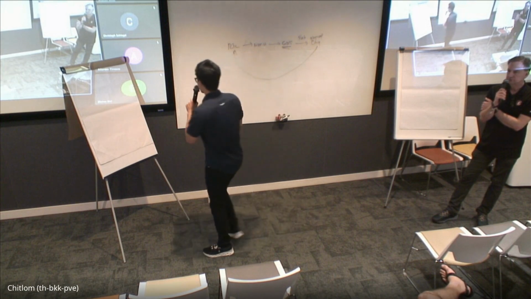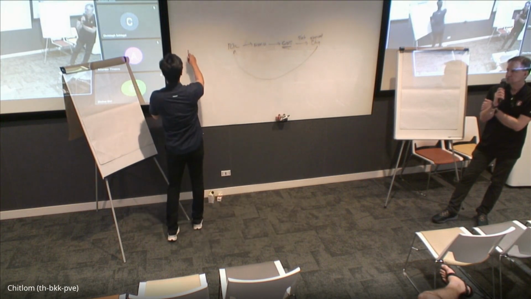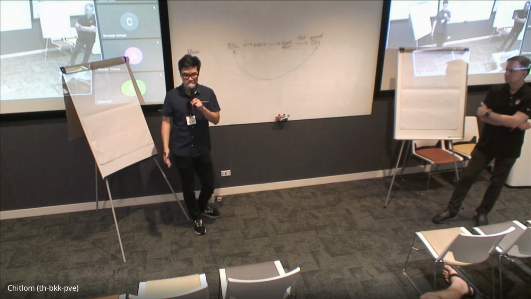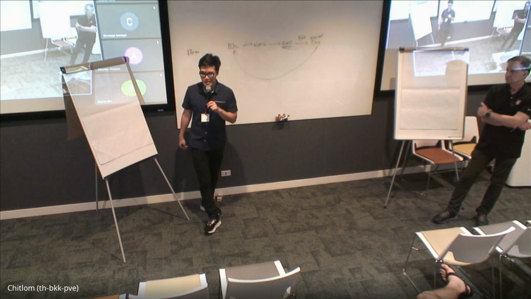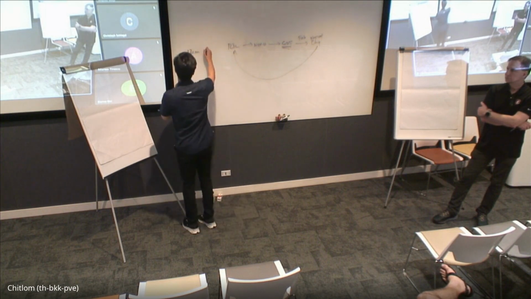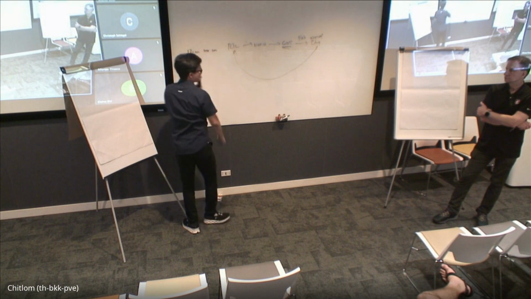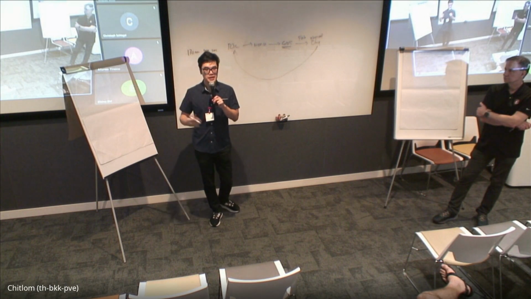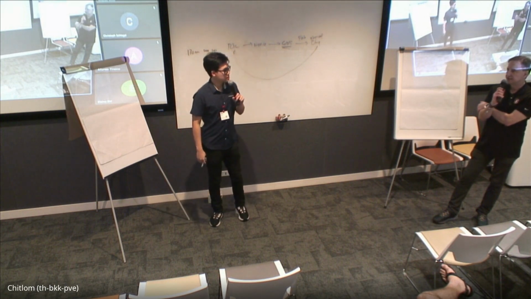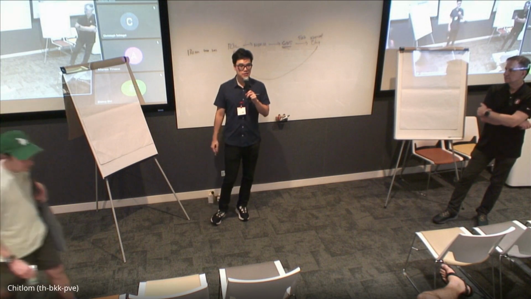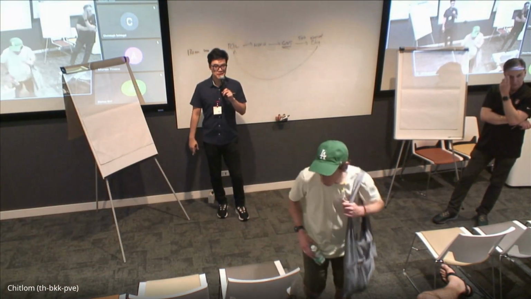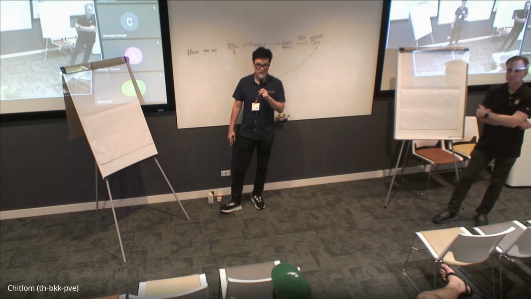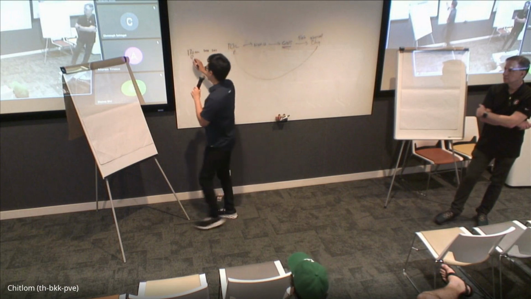Sure. So process nodes work as follows. You have basically generations of chips that come out, and Moore's law says that they come out about every 18 months, right? And so 130 nanometer came out in like 2000 or 2001. 130 nanometer is the lowest process node available on an open source PDK. Yeah, lowest means the most advanced. The most advanced process node. So about 2.5 decades old stuff. That is the best stuff that you have access to right now if you only care about open source. Sure. 90 is being worked on, I think.